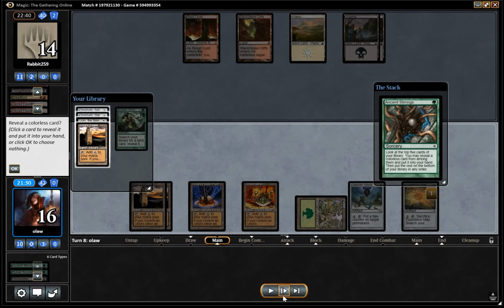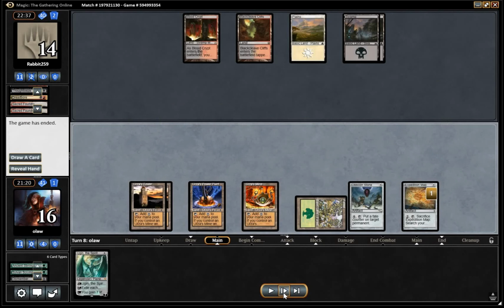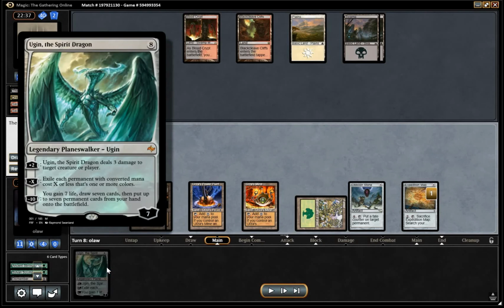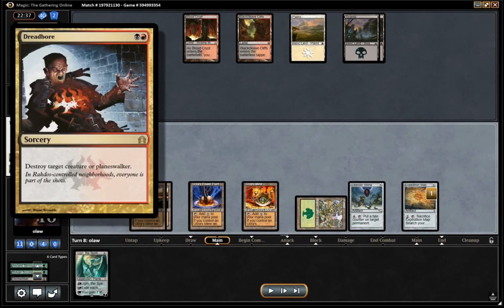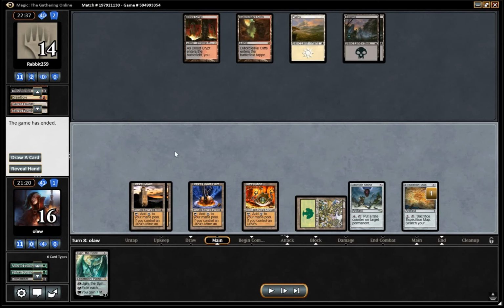Ancient Stirrings is going to find us an Ugin, so thankfully we have now found one of our big drops, and our opponent concedes to that. Slightly premature, obviously. In theory, I don't know how many Dreadbores he has in his deck, but he could have drawn another Dreadbore. But obviously our opponent didn't think there was a way out. I mean, I suppose realistically, he was in pretty bad shape.